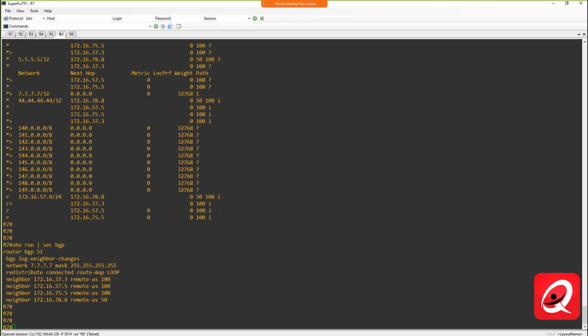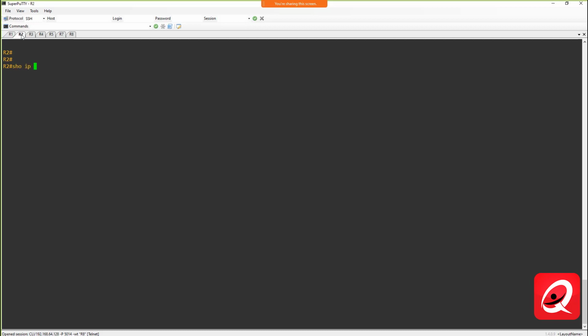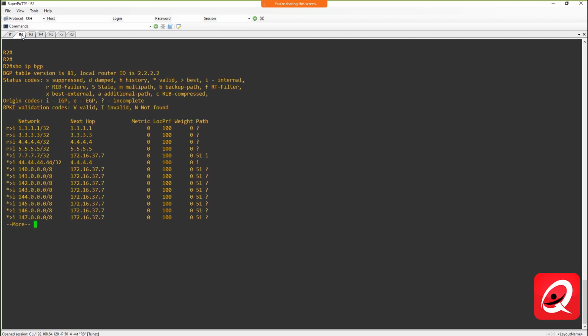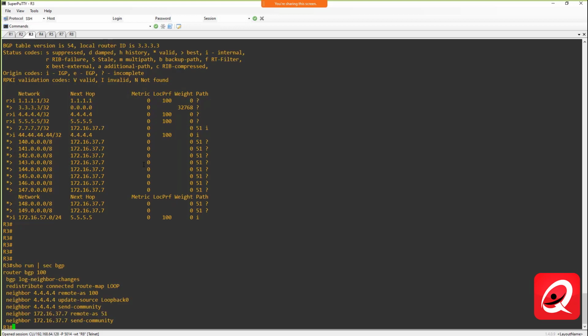So we are definitely seeing the advertisements in the rest of the network. We're getting down to those routers. Everybody has kind of a different choice on how to get to those routers. Certainly router 2 is probably going to go over to router 4 to reach those destinations. Actually, it looks like router 3 is identified as the next hop. That's really, really annoying. Let me do something else here. Let me do a clear IP BGP on this guy as well.